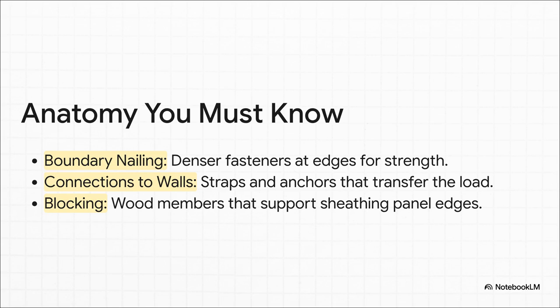Now, beyond those main pieces, the exam is absolutely going to grill you on the details. You've got to know about boundary nailing. That's where you have a much tighter pattern of nails or screws right at the edges where the stress is the highest. You also have to understand the physical connections, things like metal straps and anchors that actually do the work of transferring the load. And for wood systems, you need to know about blocking, which supports the edges of your plywood panels.